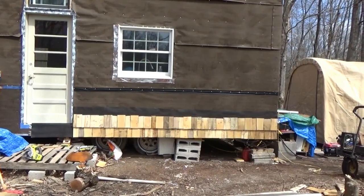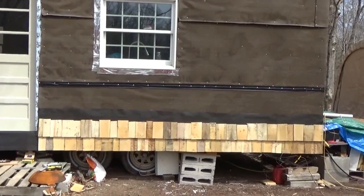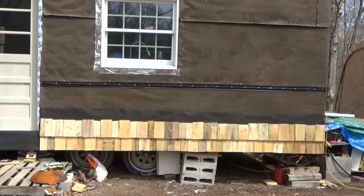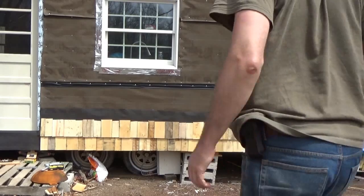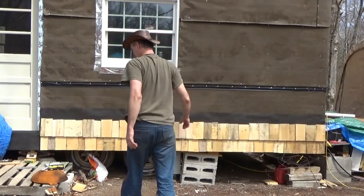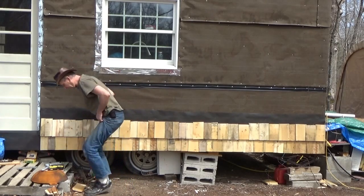Well, what do you think? It's looking better. It's getting there. Now I've gotta put another chalk line and start the next draw. It takes time, it takes a long time, but in the spirit of DIY, that's what I gotta do.